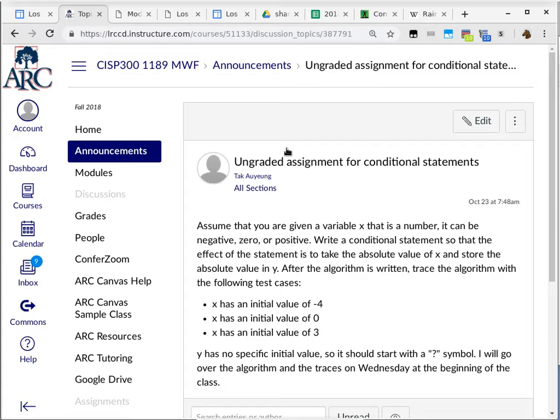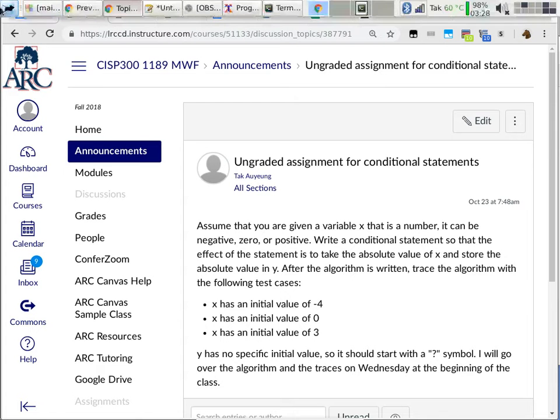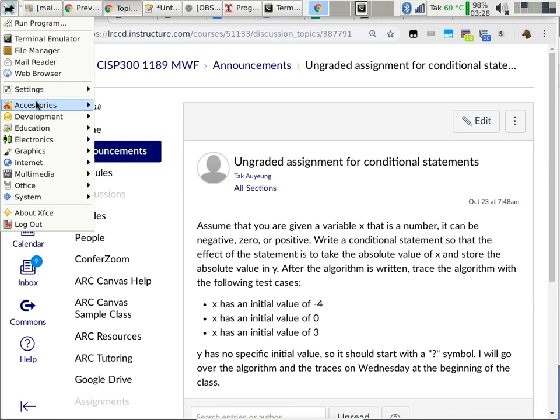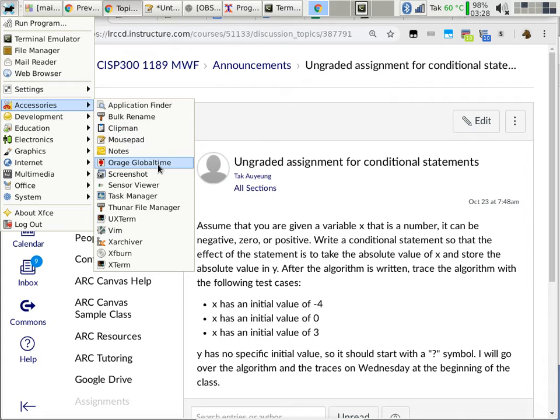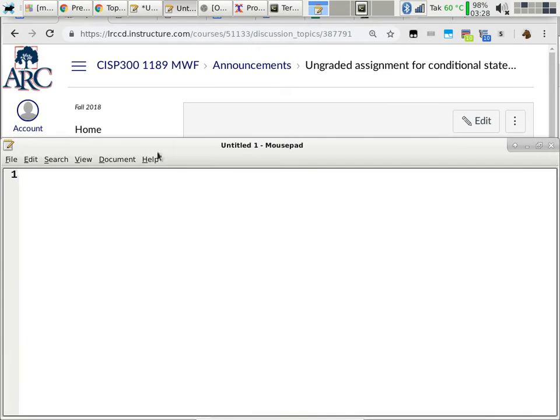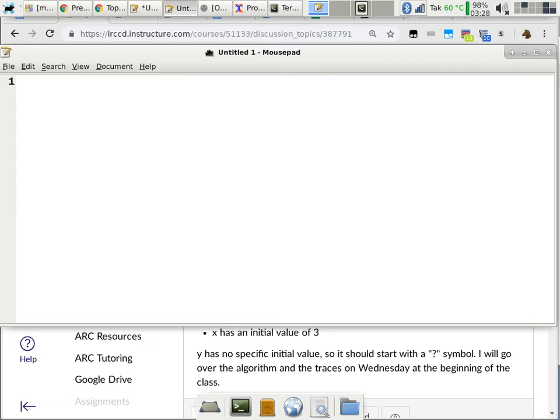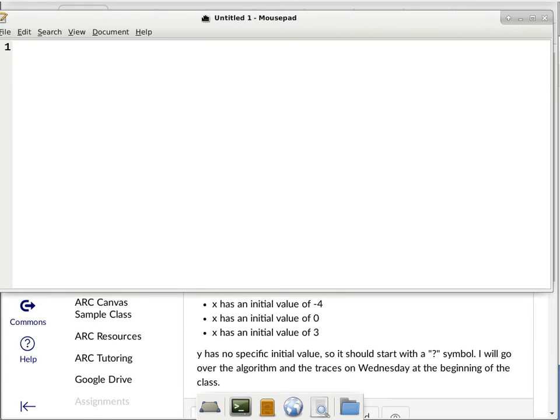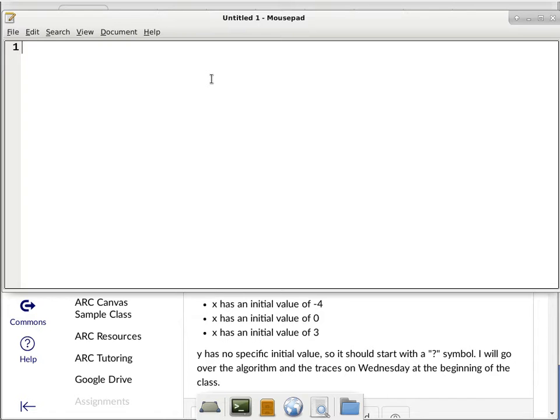Okay, so what we'll do is we'll go ahead and write the code. So now the question is, how do we get started writing pseudocode, or how do we get started figuring out the logic of algorithms? Now this one is a little bit easier because I told you ahead of time that we need a conditional statement.